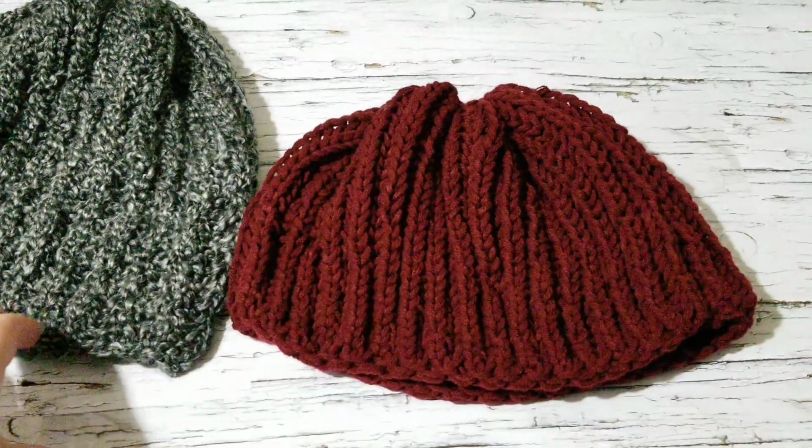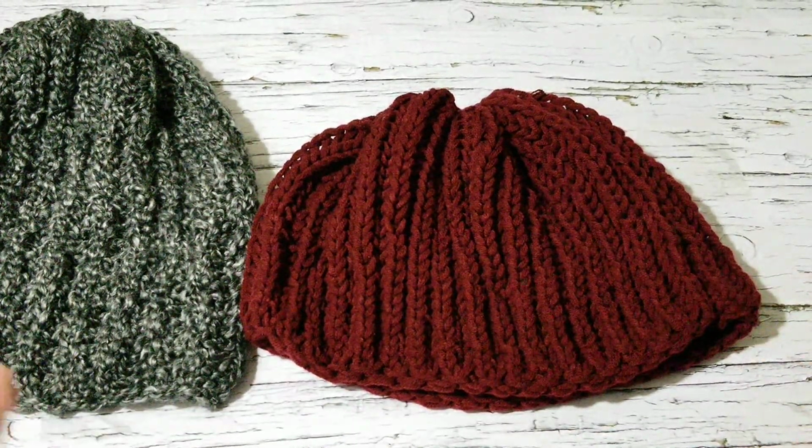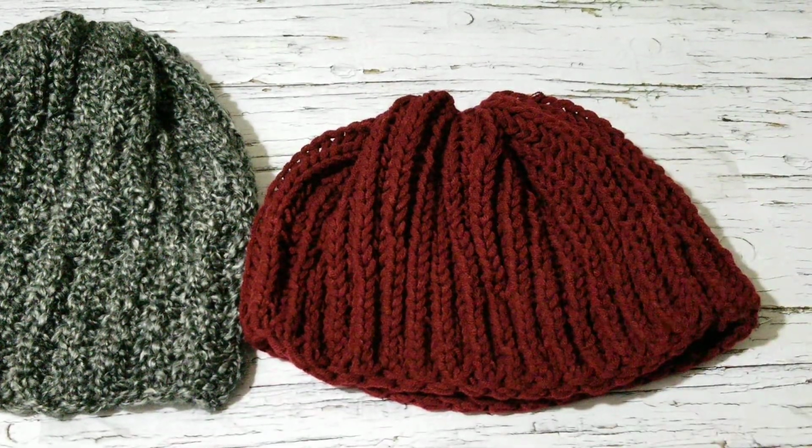So I hope you like this tutorial. It's super easy. You just need to sew the sides and then do it. I did two rows of decrease, and that's all to it.